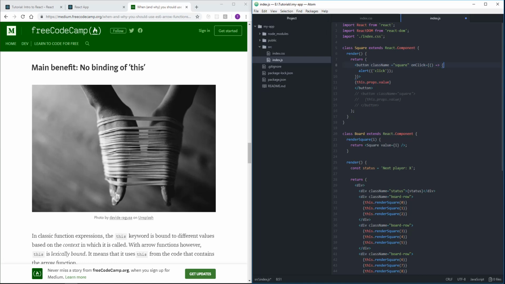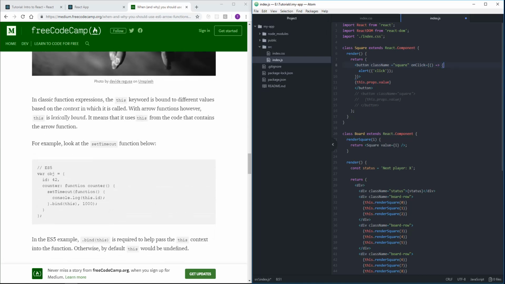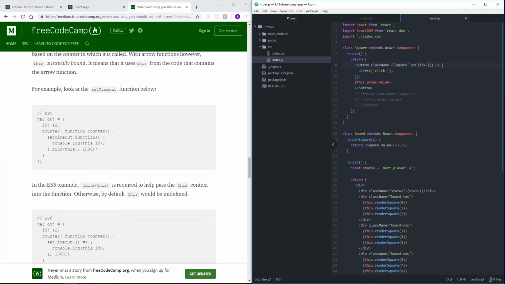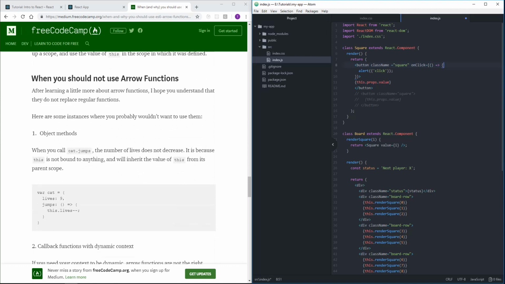And so with arrow functions, you can kind of keep that a little easier. When you should not. When you call cat.jumps, the number of lives does not decrease. It is because this is not bound to anything and will inherit the value of this from its parent scope.